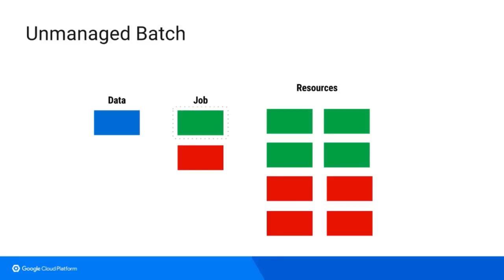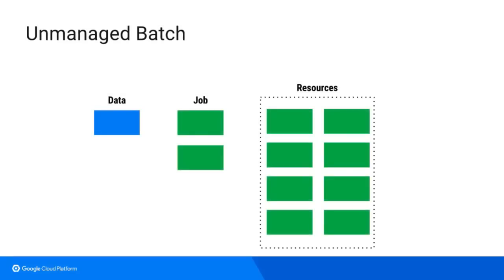Notice that the previous job is now complete, and the initial resources are now idle. Now that the second job is complete, our entire collection of resources is idle. If you have experience with Hadoop clusters, you might be thinking, well, this is what the resource manager and Yarn are for. And yes, they can be highly effective at optimizing resources based on scheduling semantics. However, the issue here is that if there are no jobs to be scheduled, the resources will remain idle. And in some cases, they just may be better to be torn down.